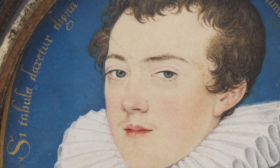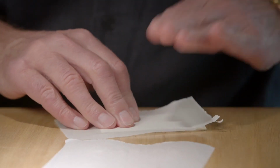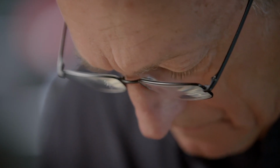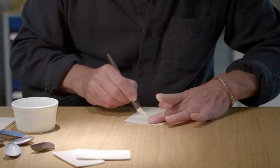In the 16th century, miniatures were painted on vellum. The vellum was incredibly fine animal skin. It needs to be laid down onto something to keep it flat. So normally they would lay the vellum down onto a piece of pasteboard or card, and commercially available playing cards were around at the time. So artists would take a piece of playing card, they would paste up the back of the vellum using essentially flour paste, and then they would apply it to the playing card, burnish it down with a dog tooth burnisher, which allowed the vellum and the pasteboard to stick together nicely.